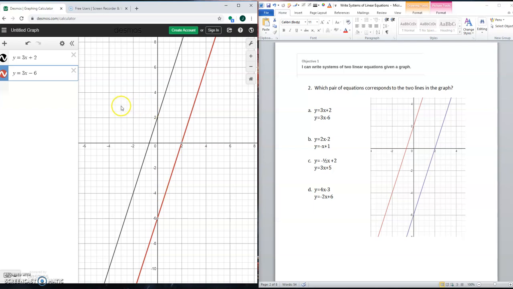And I wanted just to emphasize something here, guys. If the slopes are the same, but the y-intercepts are different, you're going to have parallel lines. So even if you don't graph this, you can tell they have the same slope. So that means that the lines are parallel. And for the first line, this shows the y-intercept, which is at 2. And for the second line, this is your y-intercept, which is -6 right there. So our answer is letter A.